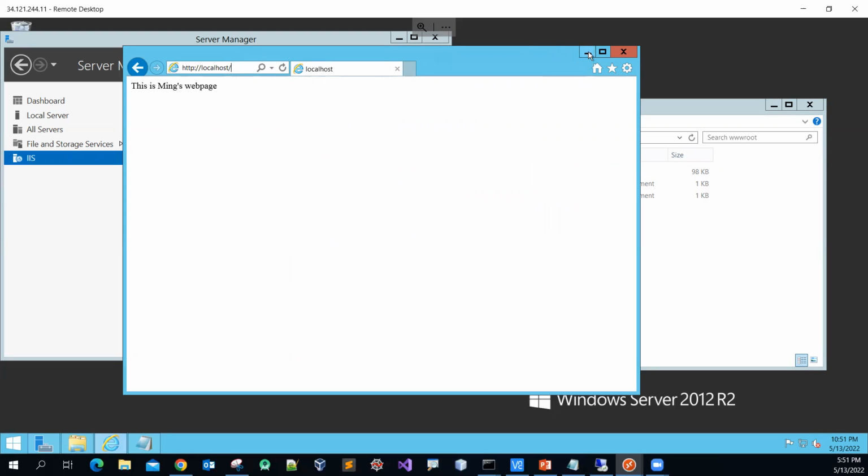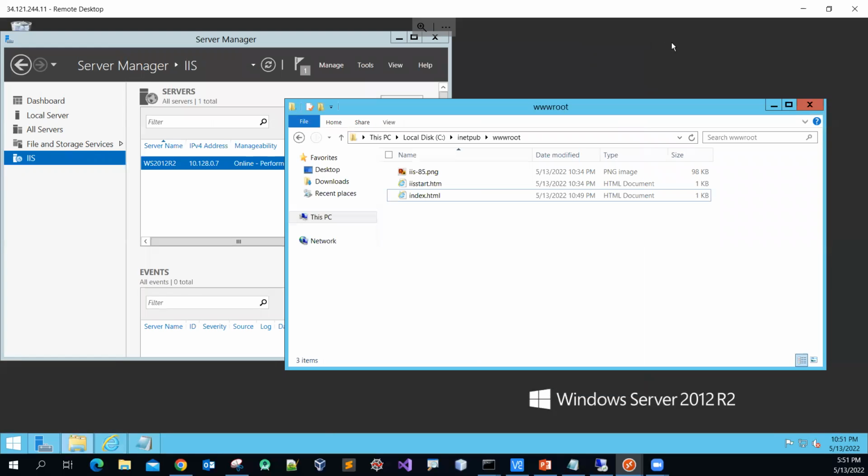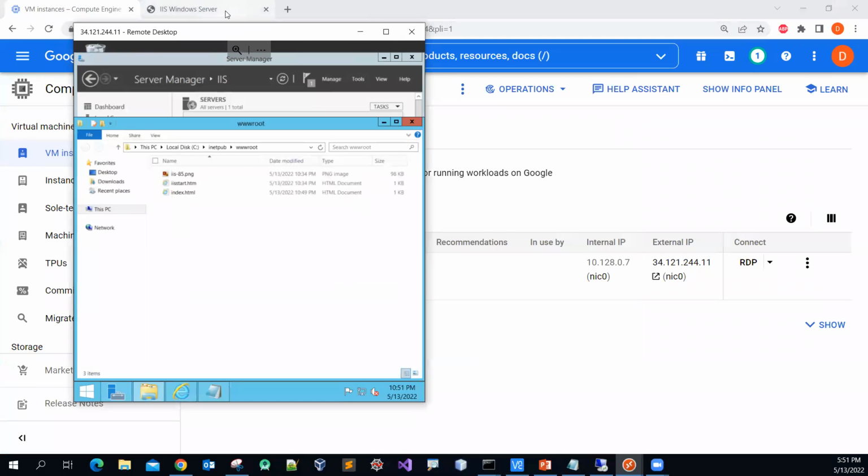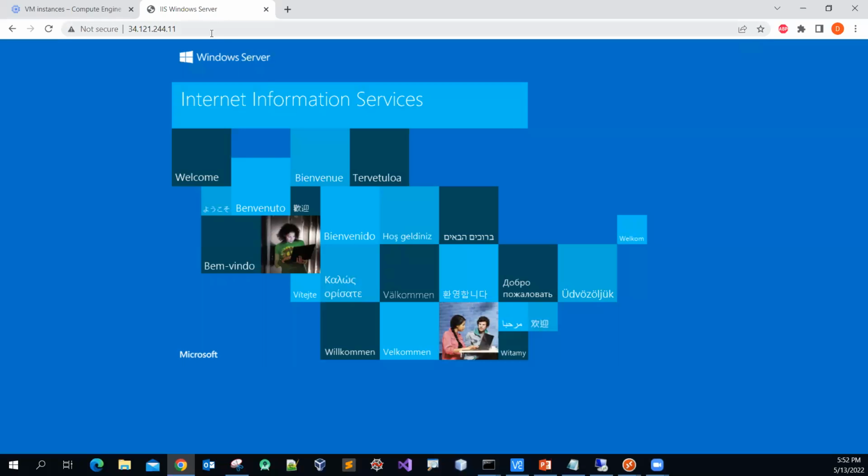But then again, this is testing locally. How do you do the test using a browser from outside, over the internet, anywhere in the world? Let me switch back to the browser on my local machine.